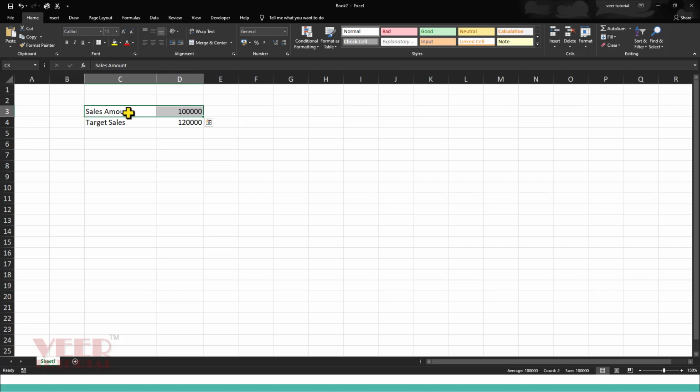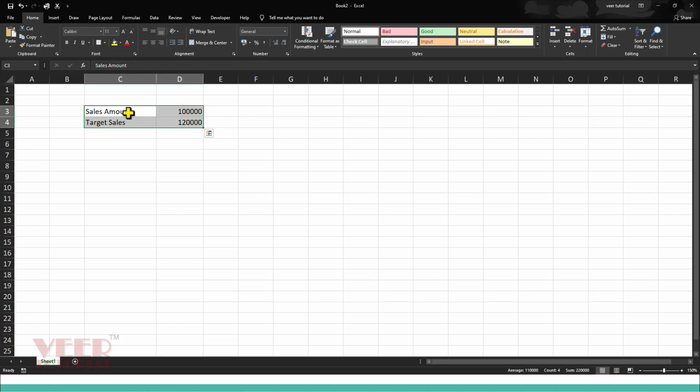Now press the Shift key and press the down arrow key. It will select the second row. If you press the down arrow key once again, it will select the third row and fourth row, and so on. But we have to do the formatting for these four cells only.